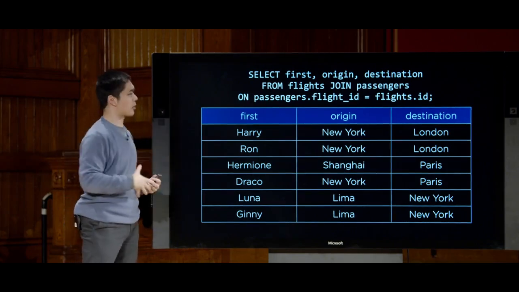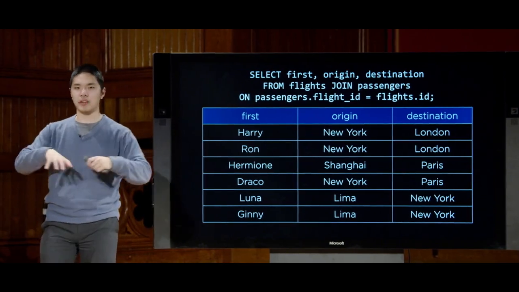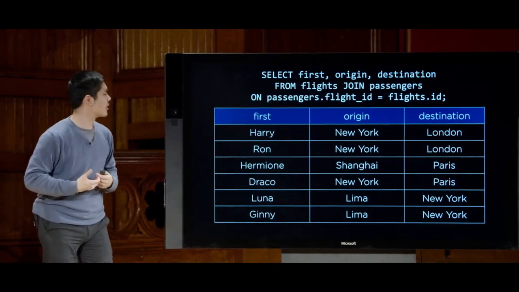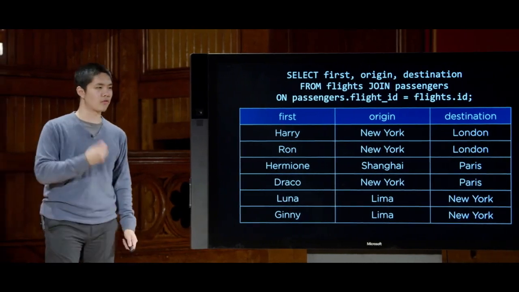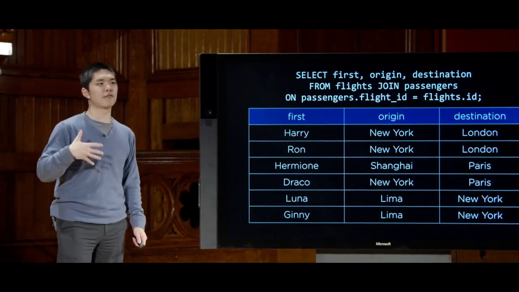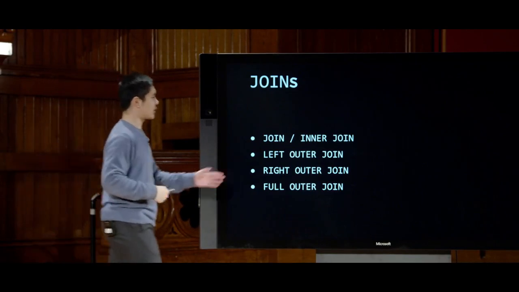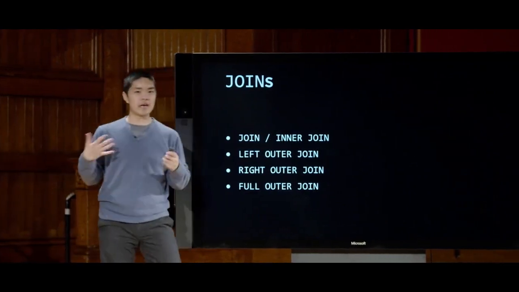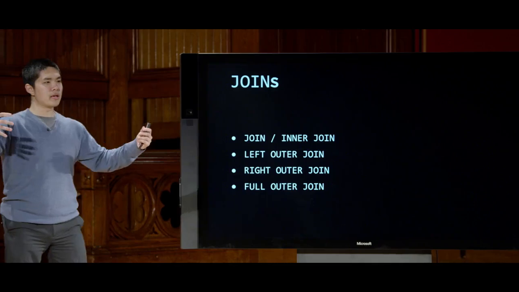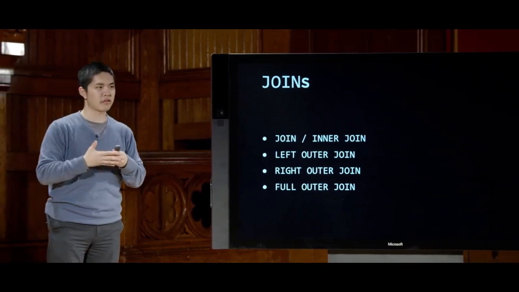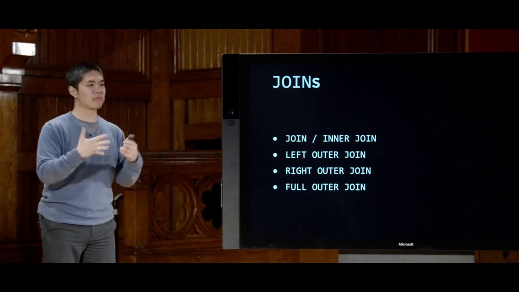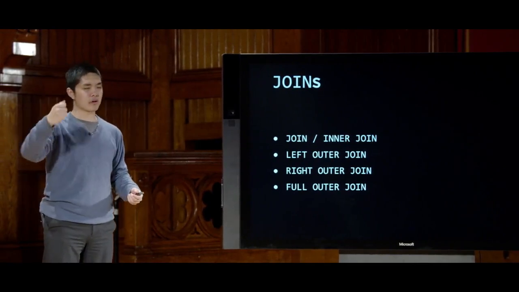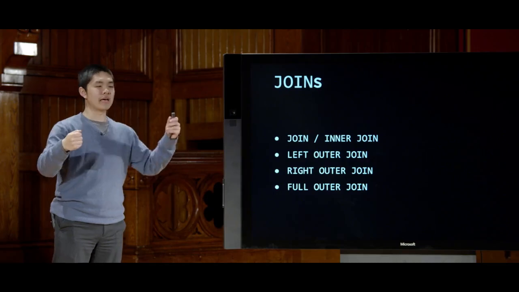By using a join query, I've been able to take data from two separate tables and join them back together. And there are a number of different types of join queries that I can run. What we saw here was just the default join, otherwise known as an inner join, where effectively an inner join will take the two tables, cross-compare them based on the condition that I've specified, and only return back to me the results where there's a match on both sides, where we match a passenger's flight ID with an ID in the flights table.